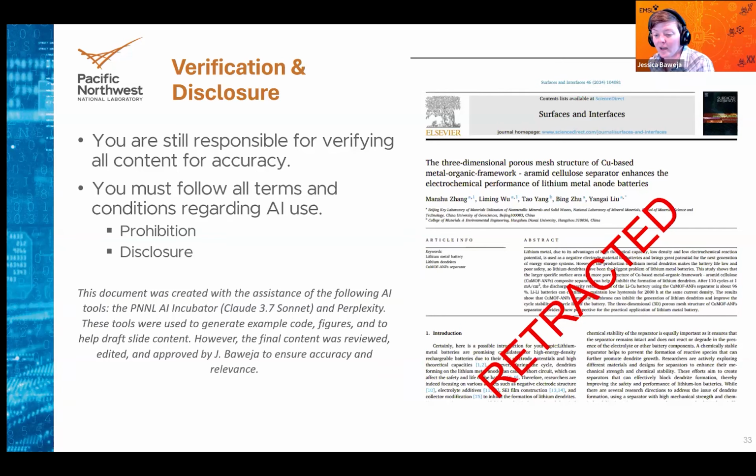And not only is that not a great look for the authors and the journal, I think it's a general indication that we have to be really careful and really mindful of how we're using these materials. Obviously, in this case, I think the peer review and the editing failed here too.